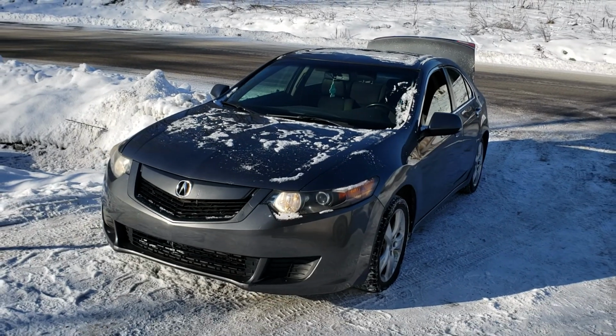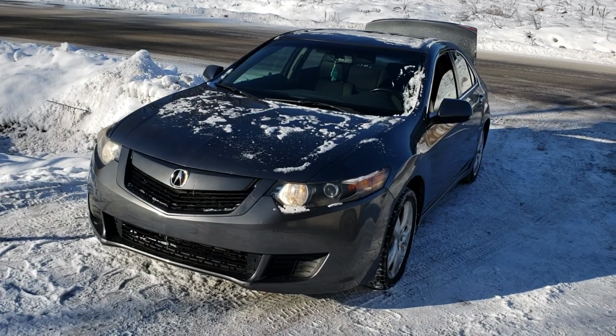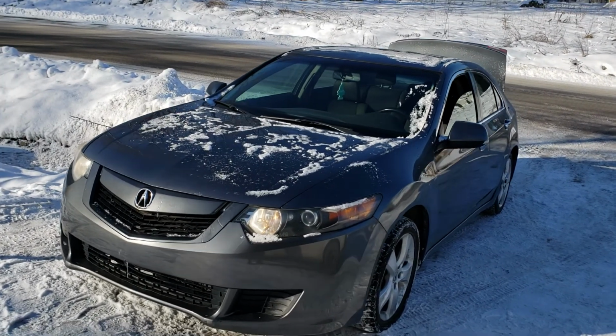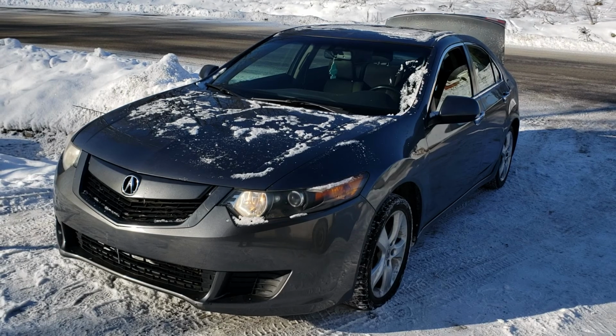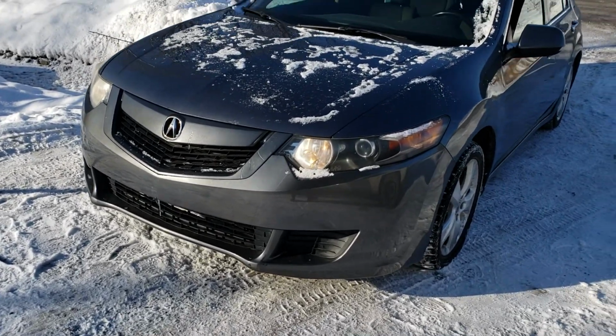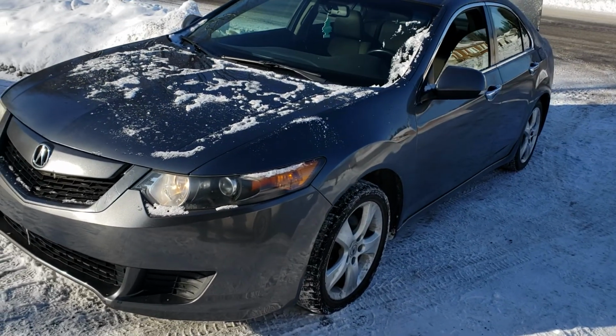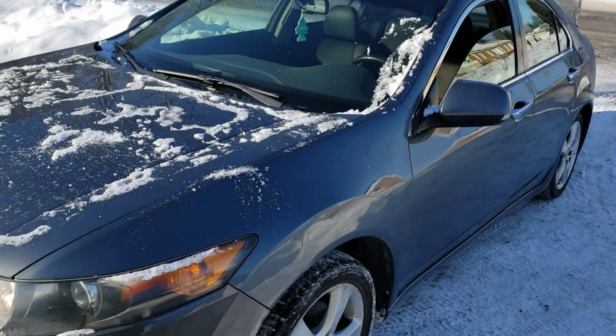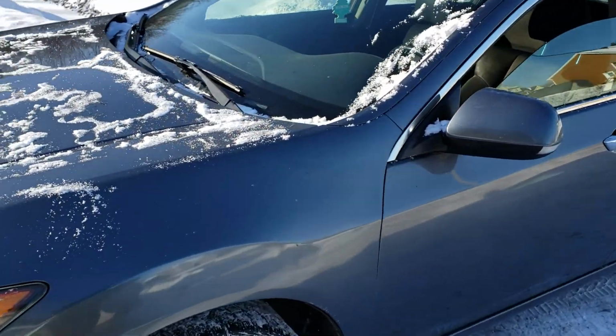Hi everyone, this is Sinan from CarInspected, and today we're taking a look at this Acura TSX. It's a 2009, I believe. It was manufactured in March 2008. And we're in Mascouche, just north of Montreal. This is a very, very cold winter day.